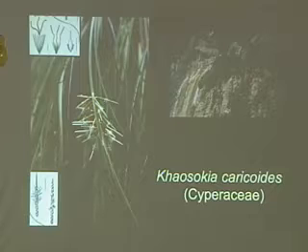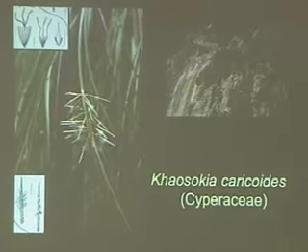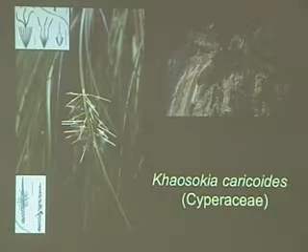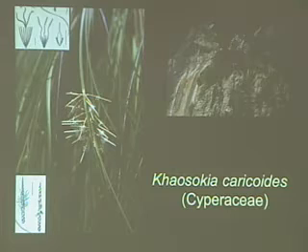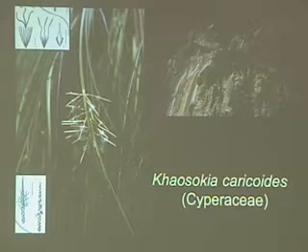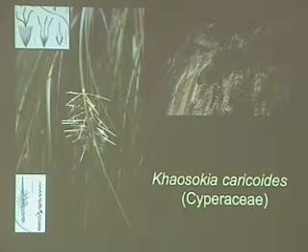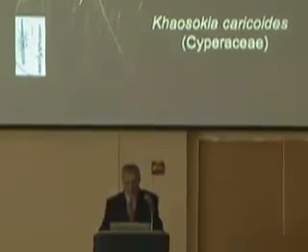In the paper that Jim Doyle published on the Hydrotelaceae just a couple of weeks ago in Nature, about half of the 25 or so species have been discovered in the last 25 years. This is an important genus in the Cyperaceae, seems to be sister group to a very large clade within the Cyperaceae, and this species has only been discovered recently, occurs very narrowly distributed on cliffs in Thailand.